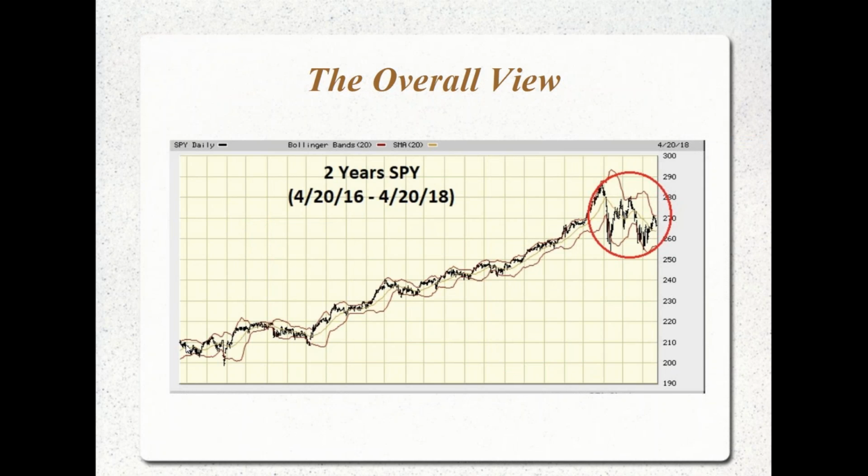Right? Here's 2 years of SPY from 210 back on April 20th, 2016, up to 285, 286, and then we're here. Okay, so in this market, we're also seeing a lot of snap openings. Up 50 points, maybe up 100 points for the Dow, SPY for example, then the next morning down 85. Next morning down 65. Next morning down 125, down 200. Then up 50, up 60, up 70, down 150, down 125, down 80, up a little bit and then down.